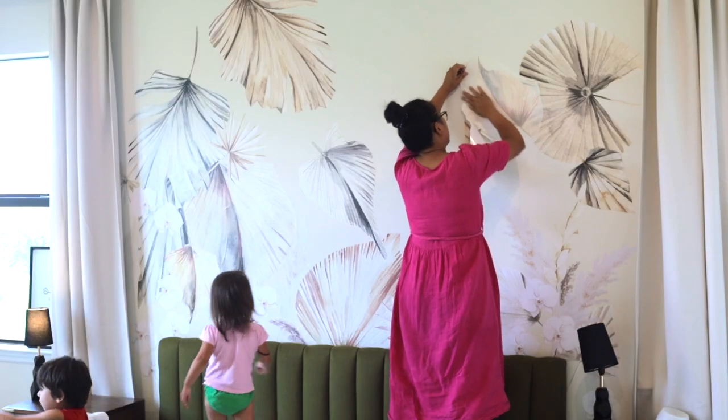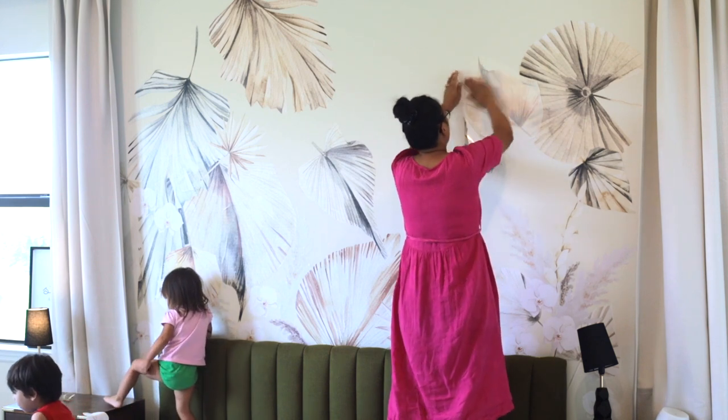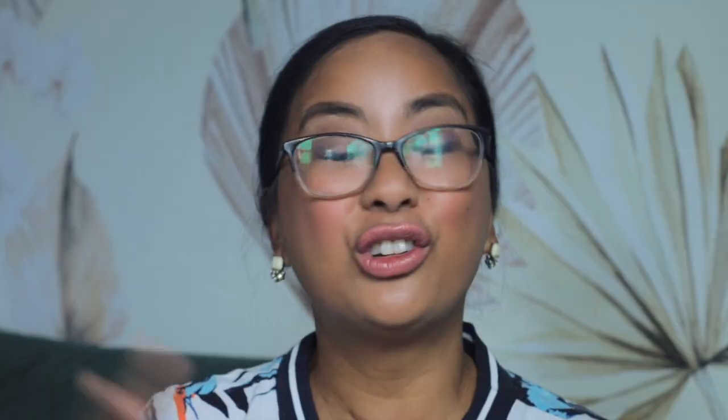Anything that can become a bonding experience instead of something frustrating is thumbs up in my books. I really love the texture and the color palette that I provided the space - and this is a design tip: this is where I always begin. I begin with some kind of a palette that will inform the room, and in this case I took all the colors for everything else out of this beautiful wall decal.